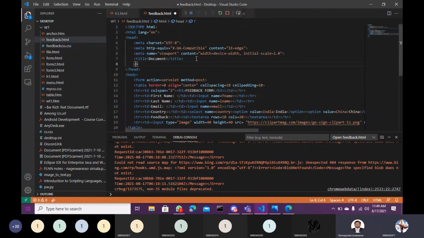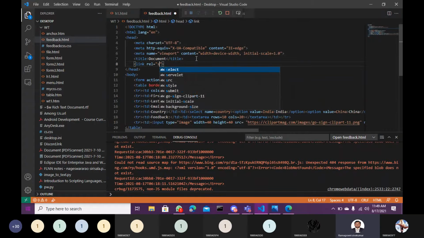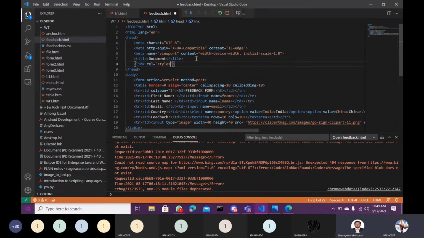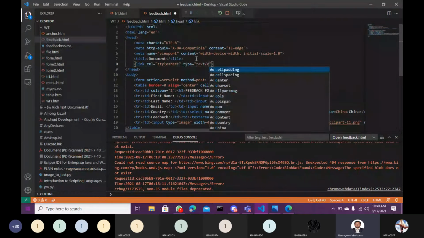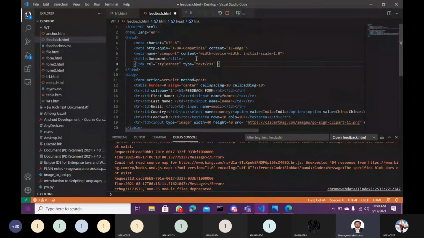Background color. Link rel equal to stylesheet, type equal to text slash css, href equal to, within the double quotation you can write feedback css.css.